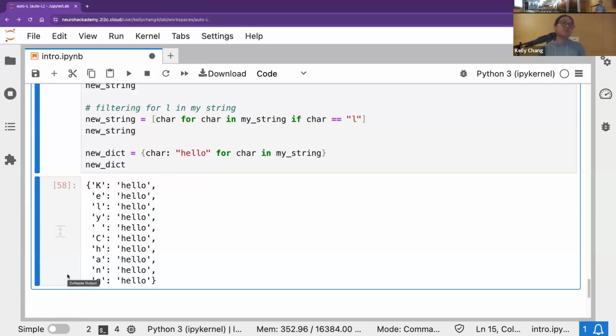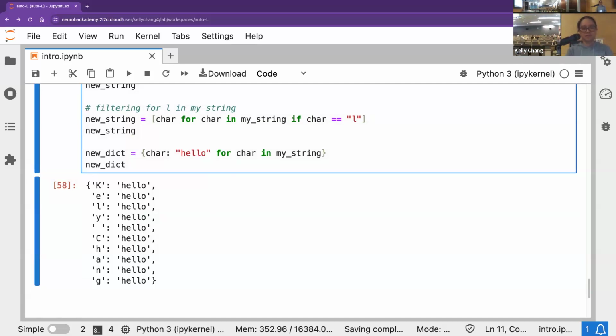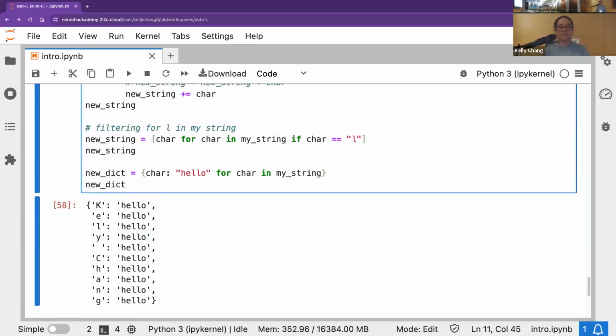So with this comprehension, can you search for a capital letter as well as a lowercase letter? Hypothetically, say your name was Lily. You essentially search for... not a comma, an or. So I'm going to put it in parentheses for my first if condition, just so you can see it more clearly. You see the parentheses, and then you can do or char equals my capital K, because I know I have that. Print that, and maybe suppress the last one just to be cleaner.